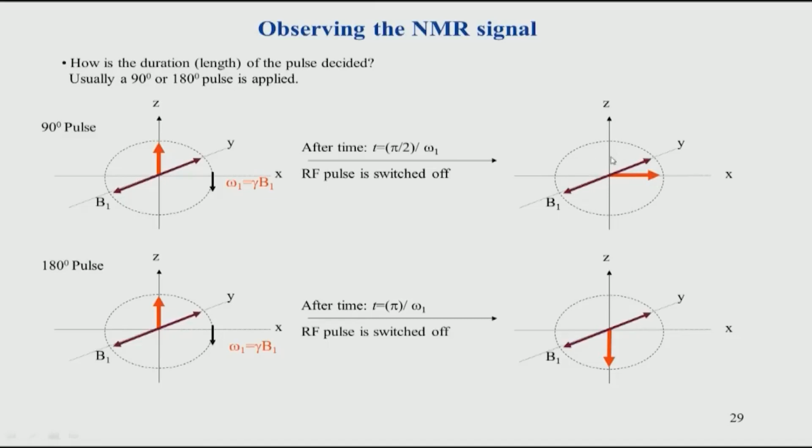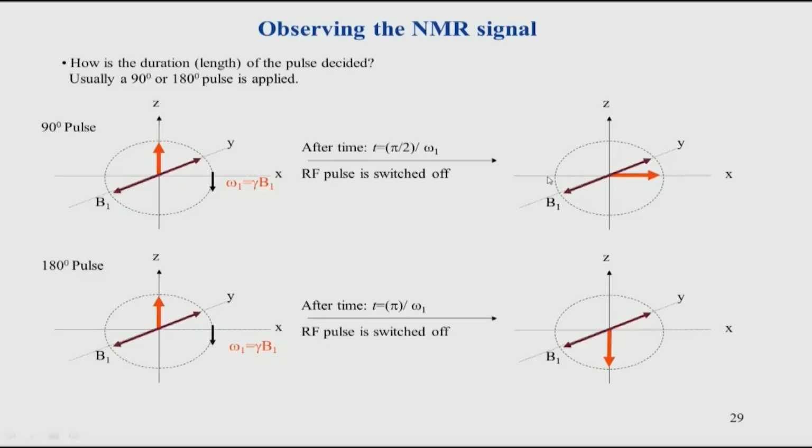After the magnetization has come by 90 degrees, we remove this B1, and what happens after that we will see a little bit later, but this is typically the concept of a 90 degree pulse, which you will very routinely see in all NMR experiments, and this is very important. A standard 1D NMR experiment is in fact nothing but a 90 degree pulse. So, one should understand what is a 90 degree pulse. The 90 degree pulse is basically, the B1 field is applied for a very short duration such that in that time the magnetization comes from positive z axis to the x direction.